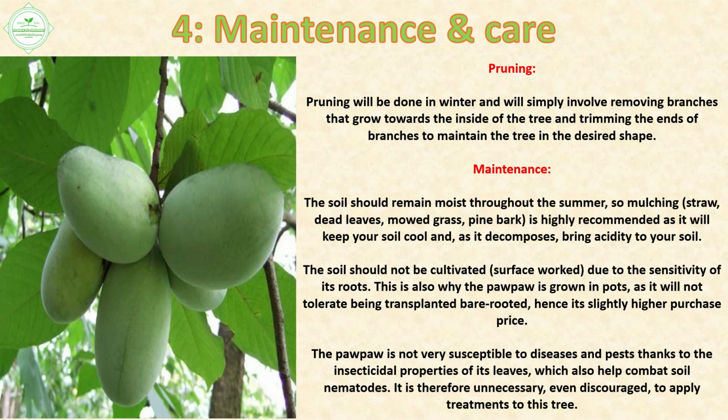Maintenance. The soil should remain moist throughout the summer, so mulching (straw, dead leaves, mowed grass, pine bark) is highly recommended as it will keep your soil cool and, as it decomposes, bring acidity to your soil. The soil should not be cultivated or surface worked, due to the sensitivity of its roots. This is also why the pawpaw is grown in pots, as it will not tolerate being transplanted bare-rooted. Hence its slightly higher purchase price.